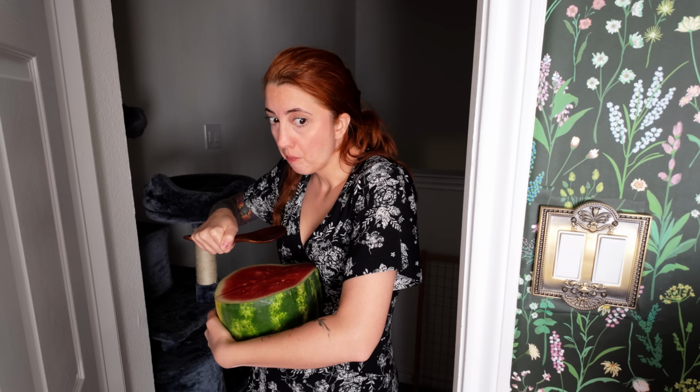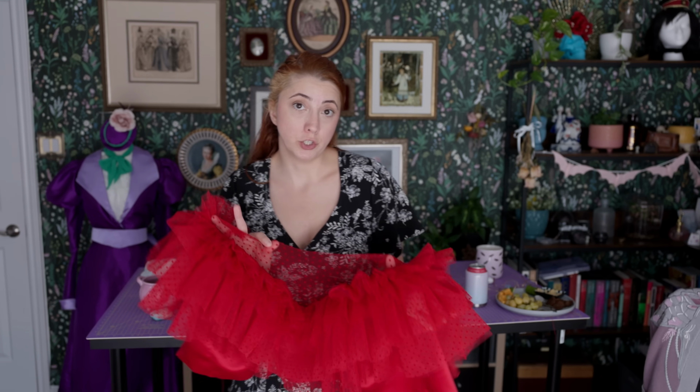And then proceeds to eat it with a wooden spoon that you can tell she's struggling eating this watermelon with. This was like, I don't know, 8 years ago or something. It is a core memory in my mind. Makes me laugh every time I think about it. She wasn't being mean. That was her dinner or something. I don't know. Just wanted to make it known before there was any confusion. Watermelon, not for sharing.